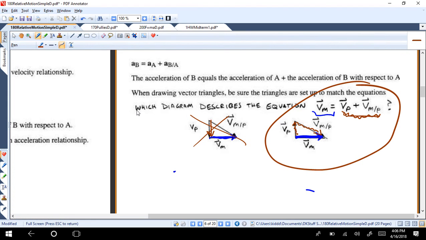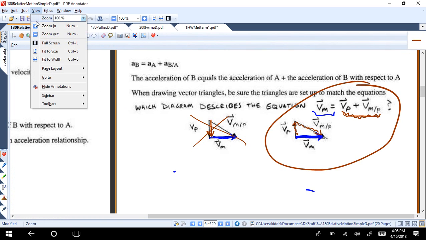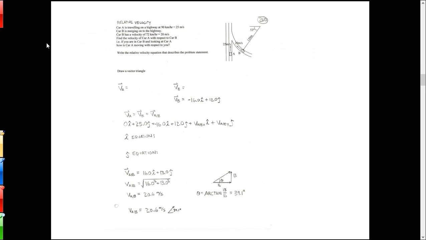So why don't we run through this relative motion a little bit here. Let's have a look at two cars moving on a highway. If you've ever been going down the road and maybe you're on the ramp coming onto the highway, or maybe you're on the highway looking at the ramp, if you look at a car in either position from the one you're not in, you could see the relative motion of that car with respect to you.